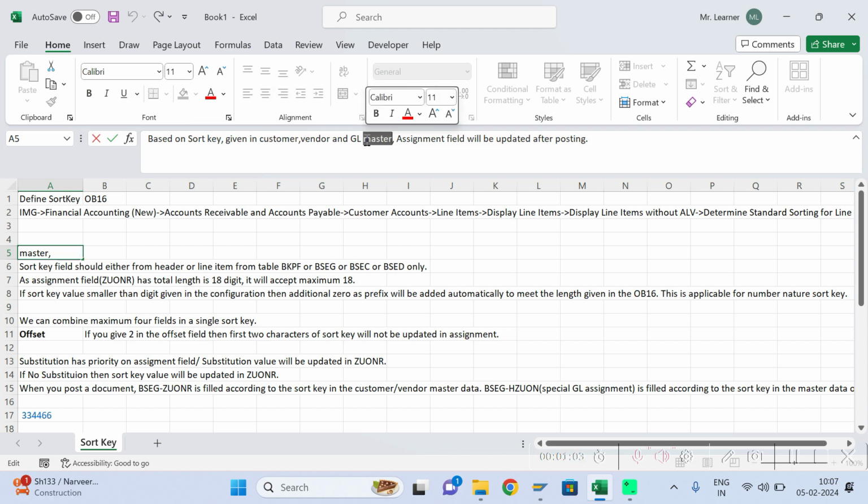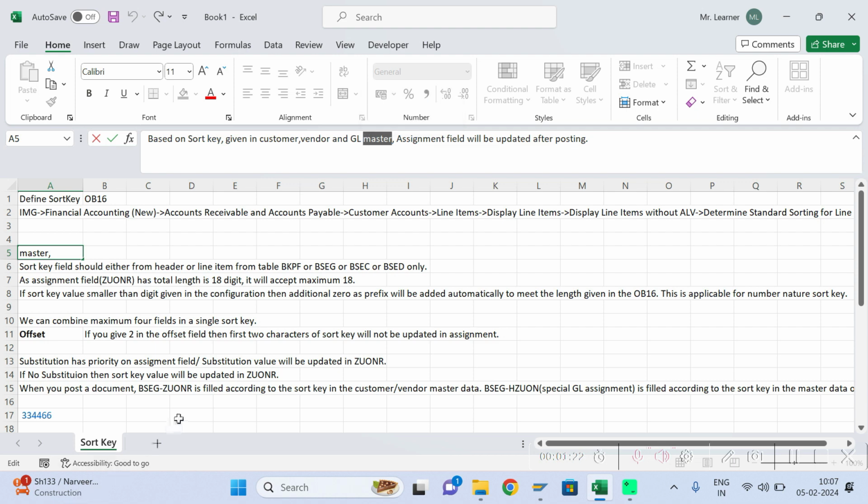Whenever you post a document, either a vendor line item, customer line item or GL line item, in that line item there is a field called assignment field, and the sort key will get updated in the assignment field.